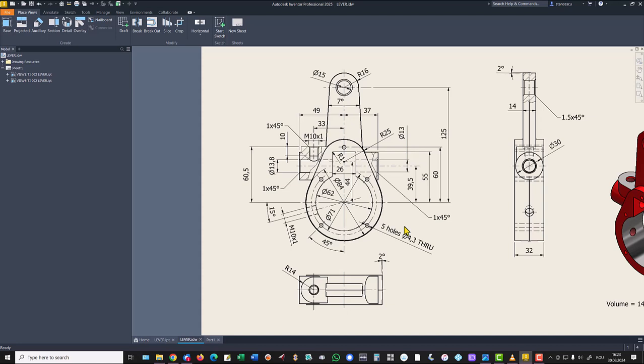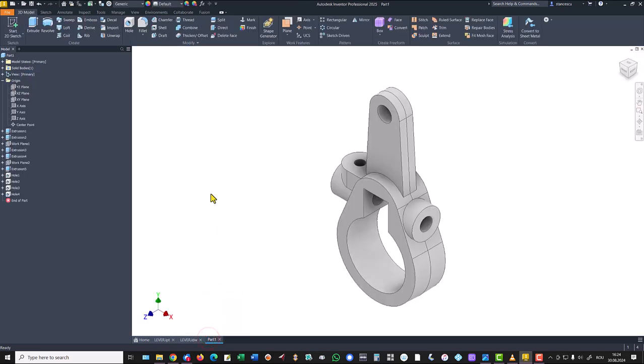Other holes are these 5 holes of 4.3. One is here at 60 millimeters, and the other are placed on the circle with the diameter of 71 and placed at 45 degrees, equidistant.